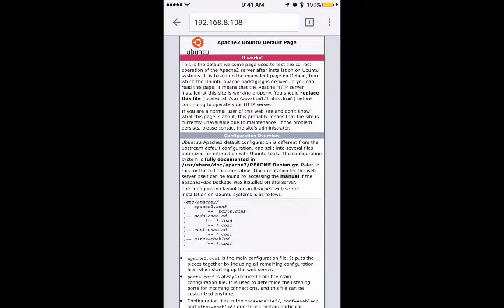Now you can see that I'm able to access this virtual machine from my mobile device that is connected to this local area network. The advantage of this is that you don't need to expose your host machine's IP address to anyone. You can assign a separate IP to your virtual machine that can be shared among your peers.